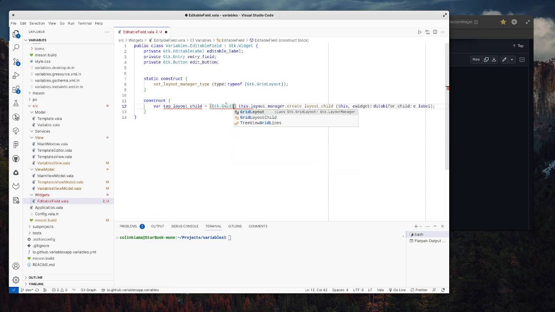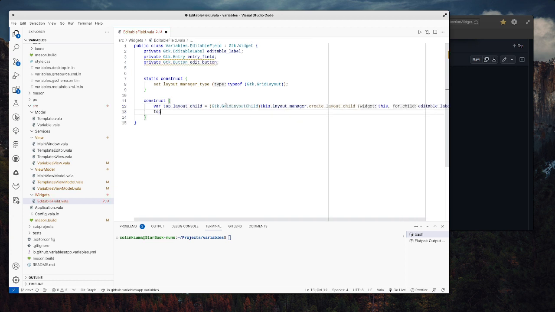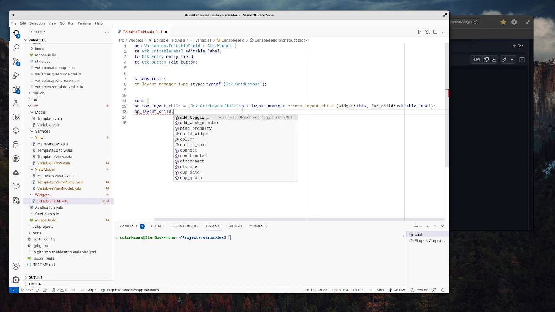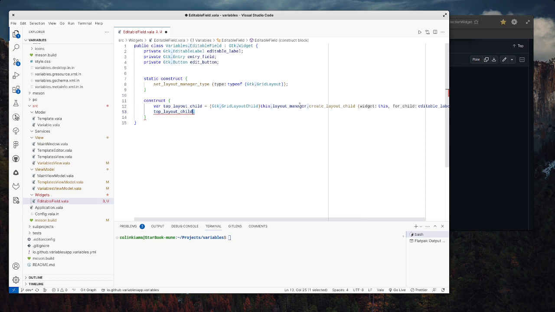GTK dot create layout child. There we go. And top layout child. Top. So what that does, that creates a widget. It's the layout manager dot. I'll check the docs real quick.